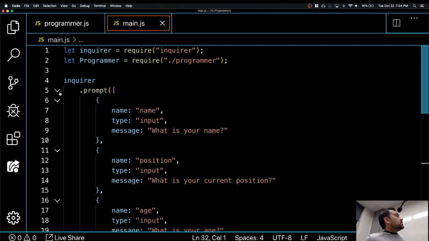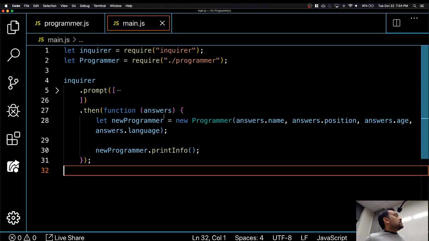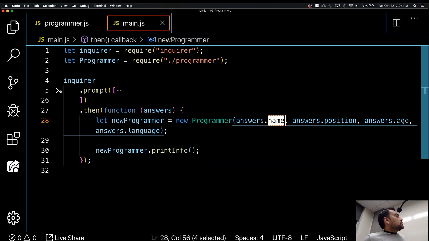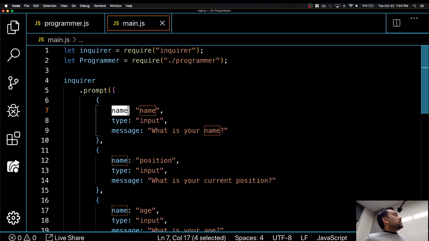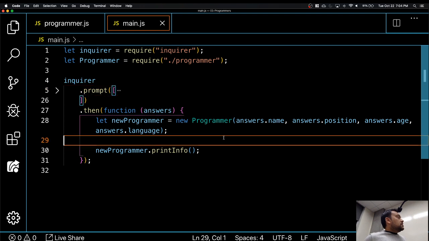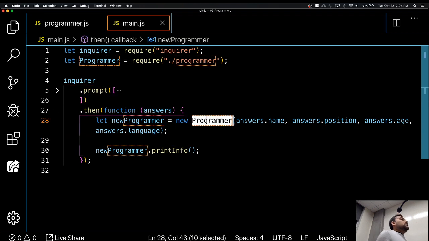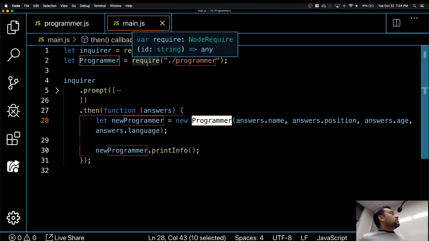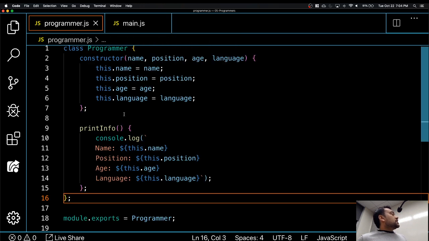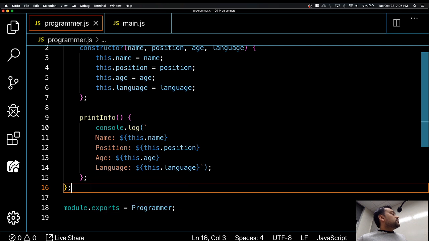My questions are over here, an array of objects, and then my answers are here. I'm using the same variable names that I created over here: name, position, age, and language. Based on that, I'm creating a new object, and I'm importing this class using the require keyword. And this is my class, and I'm using module.exports to export this class.